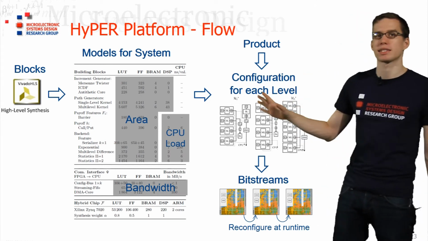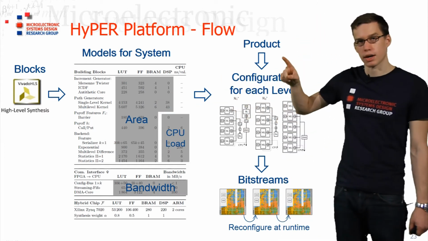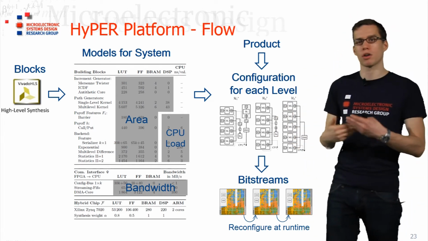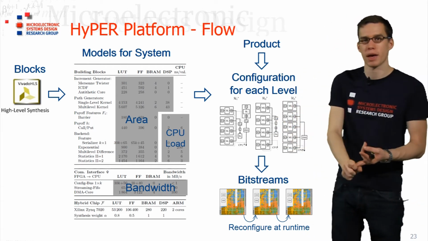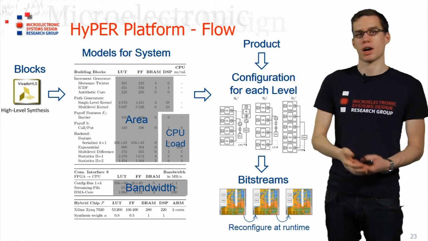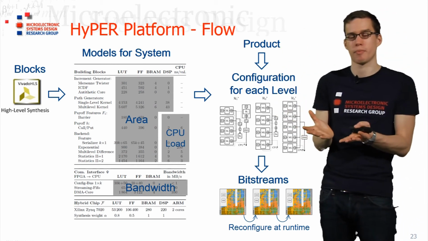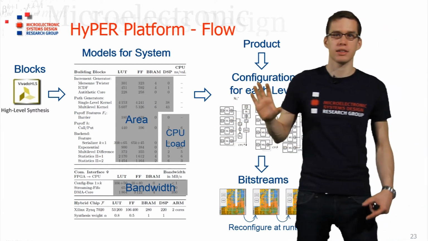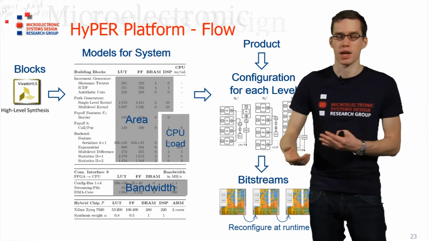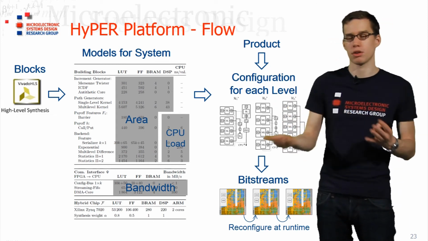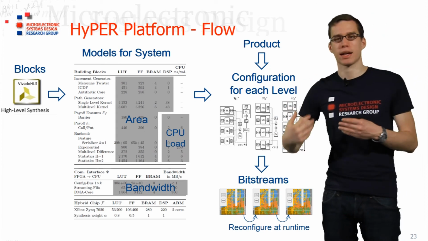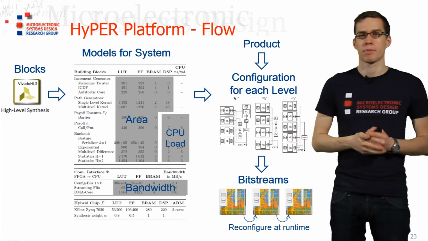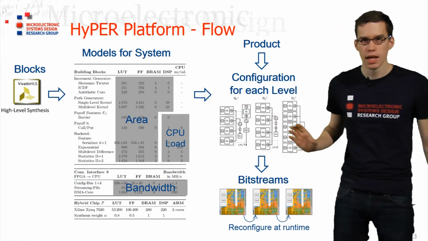So the optimizer now gets these models and also the product we want, because the product tells the optimizer which kind of blocks we want to put in, which kind of features, which kind of payoffs are part of the architecture. So it can build the architecture for this specific product, and then it can find the best FPGA configuration. So exploit all the freedom: how many front ends per back end, how many instances, where to put the hardware-software split, and we can do that for each level. And that's what we get here.